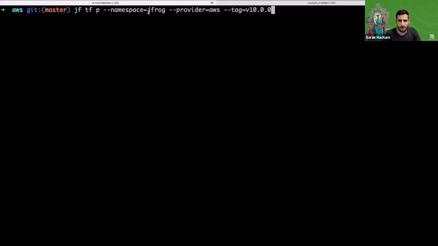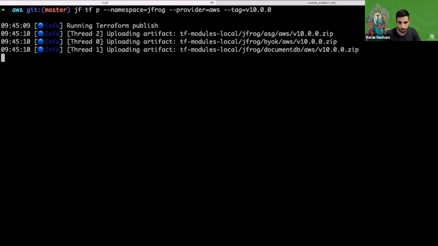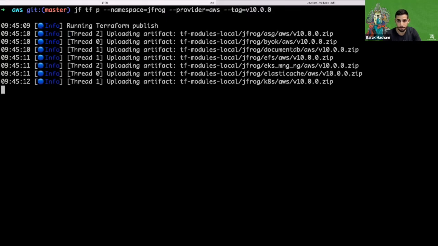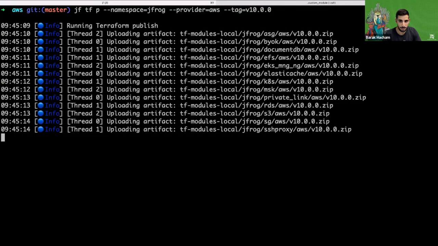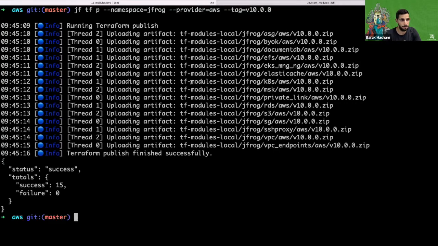We will provide the namespace, base provider for the modules, and of course the tag. Perfect. Here we can see the destination the modules were published to.